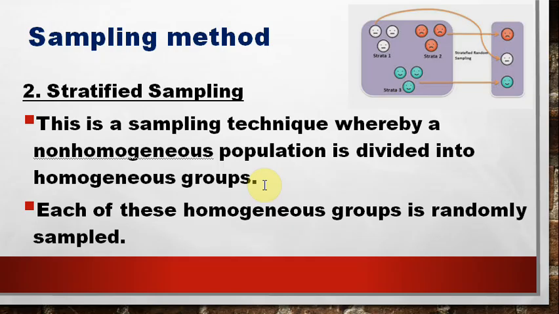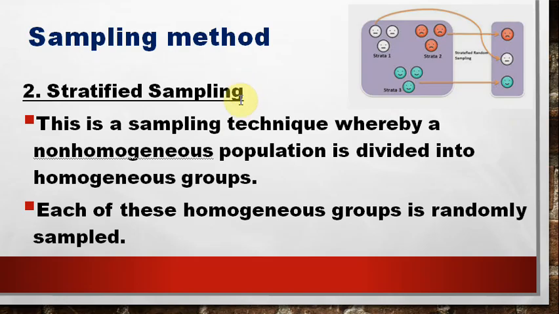You may decide to separate it based on cadre, senior staff and junior staff, so they become two different groups. At the end of the day, each of the groups you form becomes a stratum. Like here, we have strata 1 in white color, and then strata 2, strata 3. And then you decide that you're going to select a sample from each of the strata to make your sample. So you draw a sample from each of the strata to make up the sample you will study, so that you'll be able to make conclusions about this population that has three strata.